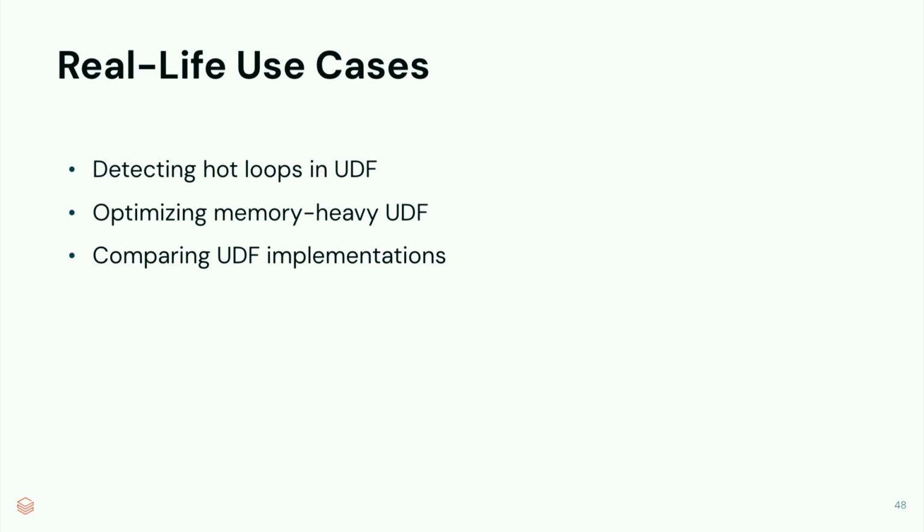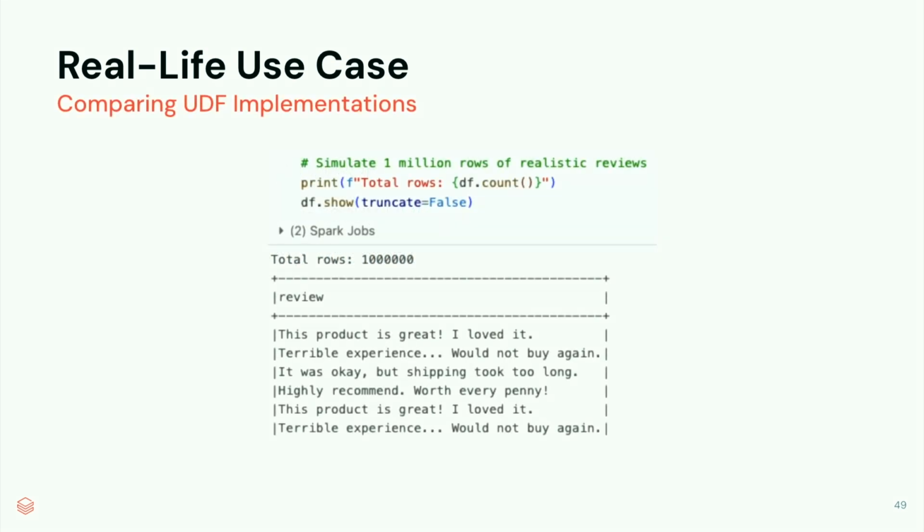And third, we can compare different UDF implementations and find the best one. We will dive into comparing UDF implementations and how the profiling tool can help us achieve that. There's a very simple but common step in data pipelines, which is that we need to clean up the text. Let's say we have a review data frame, and it just consists of customer reviews in string format. We often need to make the text consistent before using it. So we want to turn the text to lowercase and remove all the punctuation, keeping only words. In this way, it's easy to count, compare, and analyze later.